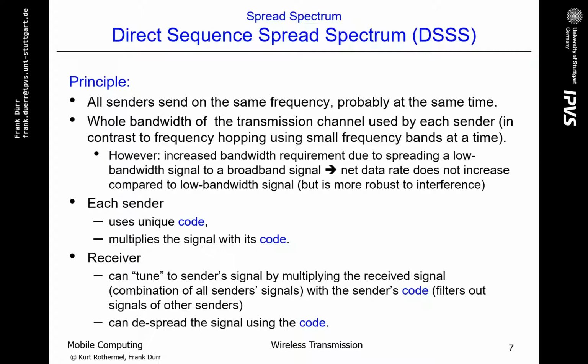Yeah? Now, of course, here we have it more technically, so we need really a code which we can multiply the signal with, and that leaves us only with the information, the signal from the one sender that we want to receive from. So this is then the despreading process, because that will also at the same time convert the broadband signal again back to the low bandwidth signal that actually the sender wanted to send in the first place. So this is then the despreading. We go back from the broadband signal to a low bandwidth signal. So in the next slides, we'll then see how that actually works more technically in detail.